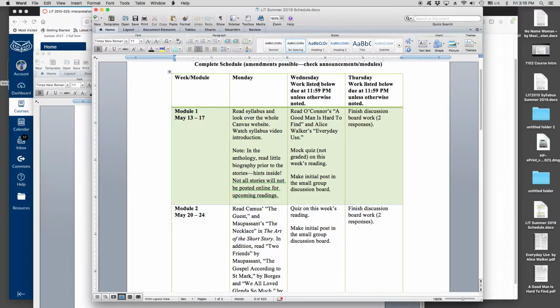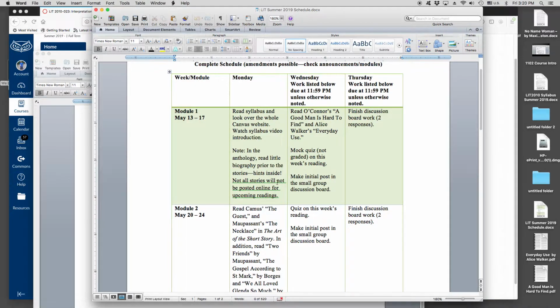So every Wednesday you have a quiz, basically. And then you also have a post in the discussion board, these small group discussion boards. And then on Thursday, which I realize is a little bit of a quick turnaround, I want you to respond to your classmates. And then that's it until we get into the papers and things get a little bit more complicated or a little bit different, but essentially that's it.